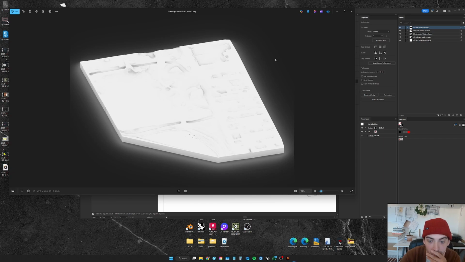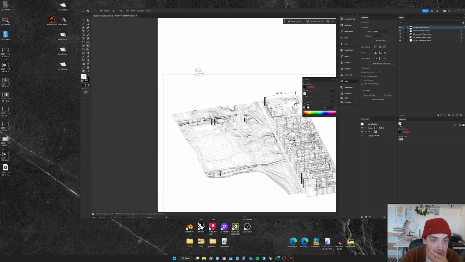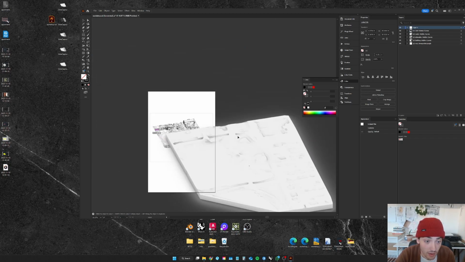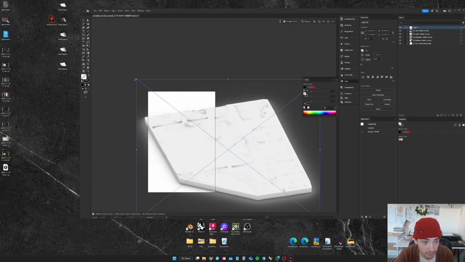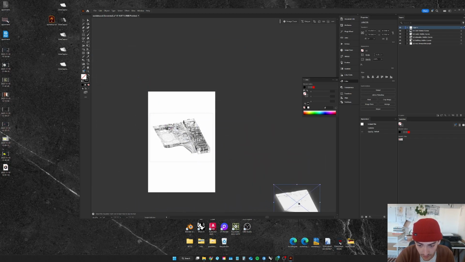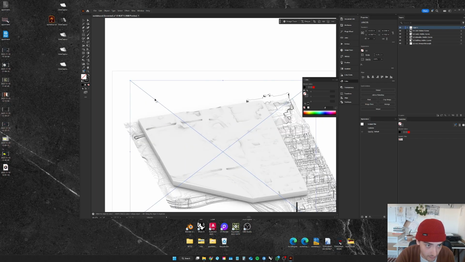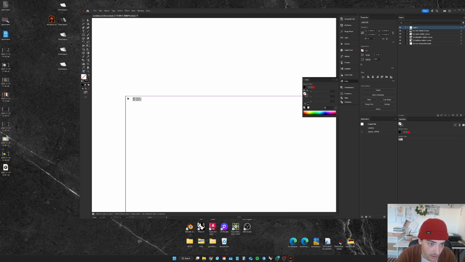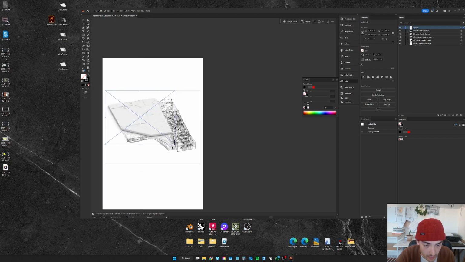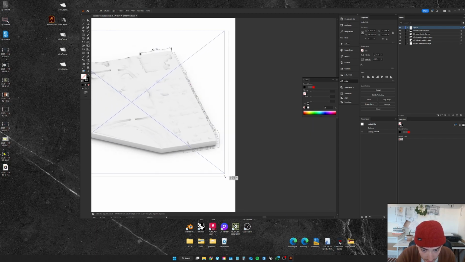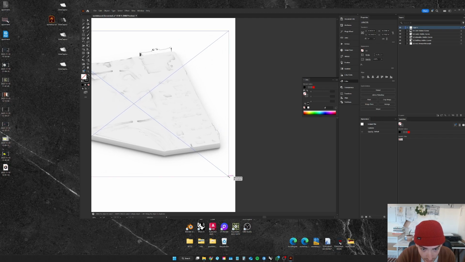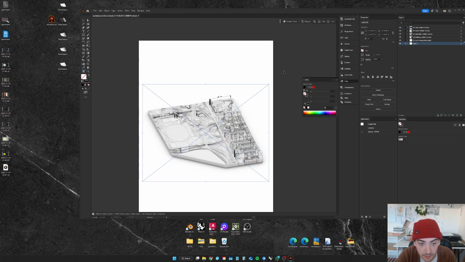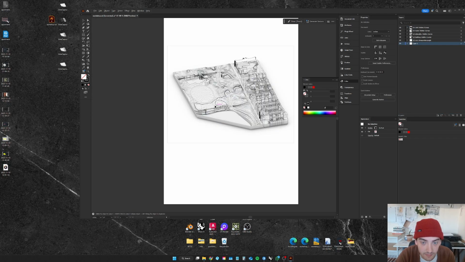Okay, so let's bring this in. And this is when the rectangle becomes useful, because you can use the rectangle to match things up perfectly. And we can bring this to the back actually. So now you have some nice shading.